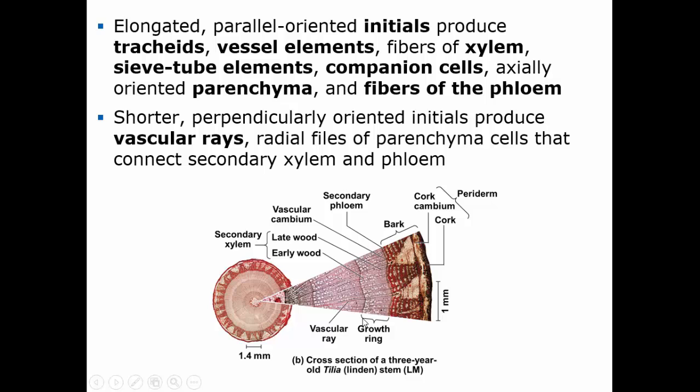The cells that were put down early in the season, usually during the spring, are found here. Okay, these cells are going to be the largest. They have the most cytoplasm and the thinnest cell walls. Later in the year, in the summer and the fall, the new cells that are put down are a lot smaller and have a thicker cell wall. And it's these differences in the shape and the constitution of these cells that's responsible for our ability to tell the annual rings apart.